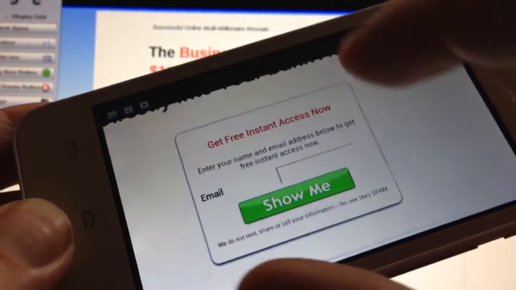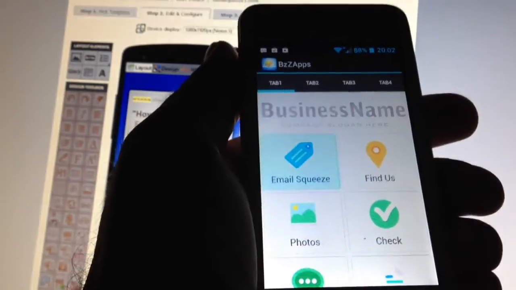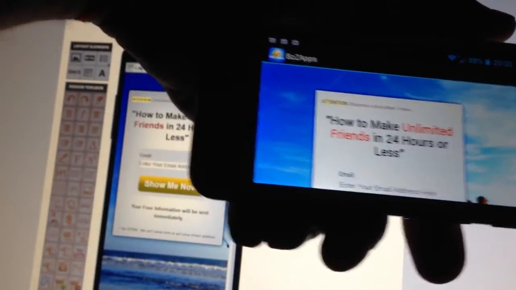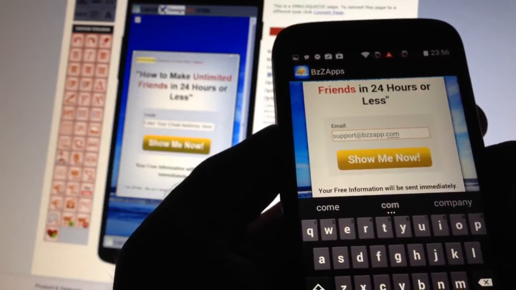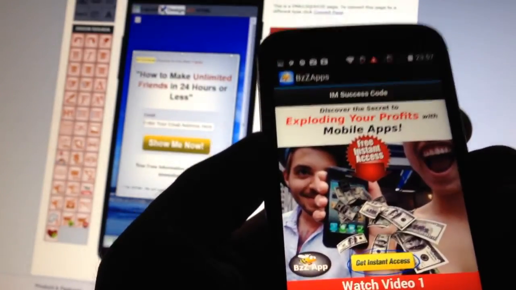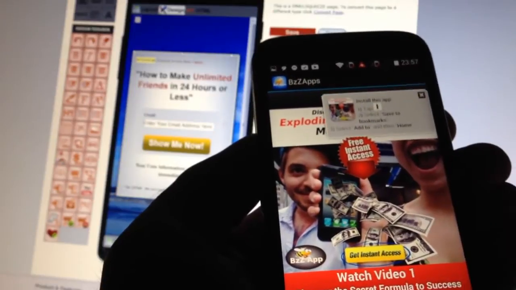What you really want is a high-converting squeeze page that looks good on all devices, from smartphones to tablets to desktop computers. After they've opted in, you should redirect your user to a mobile page, such as the page of a mobile web app. Squeeze page and landing page builders will normally set you back around $100.